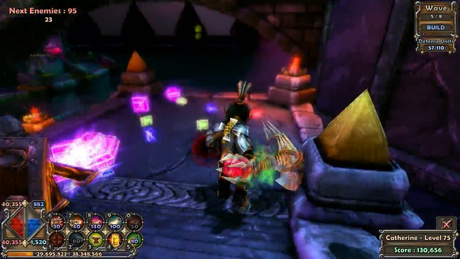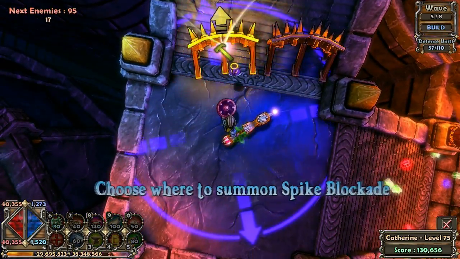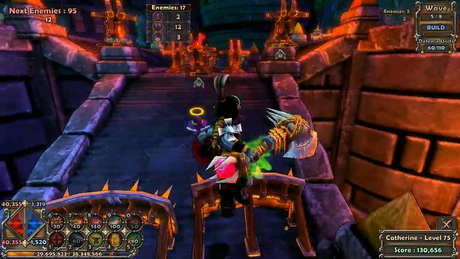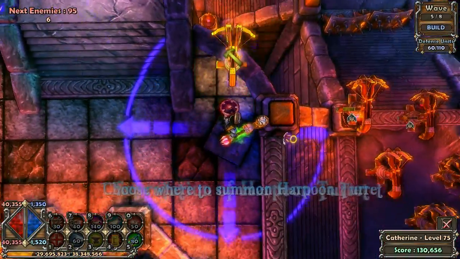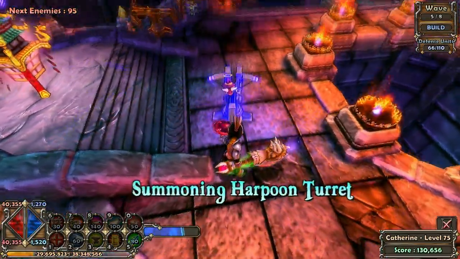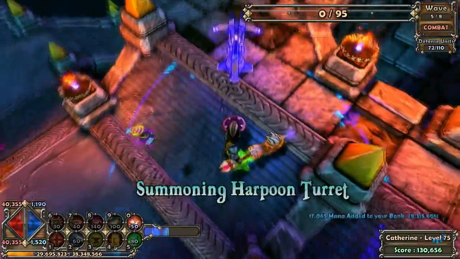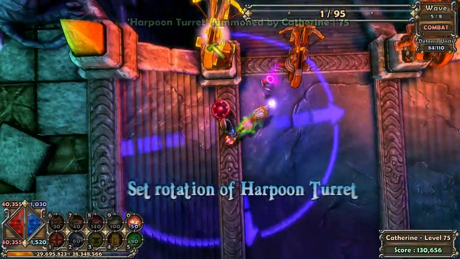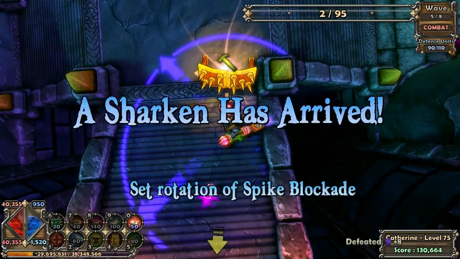And of course you can keep on going, so I'm just gonna show you that I can keep on going. Whoops, I don't even know my own buttons. So you put down another spike blockade. Grab all this mana. Over here. Immediately put down one harpoon tower right there. One harpoon right there. One harpoon right there. Another harpoon here. Another harpoon here. And then with the remaining mana, you build a blockade opposite so they don't hit it.